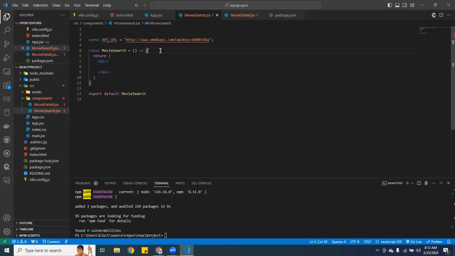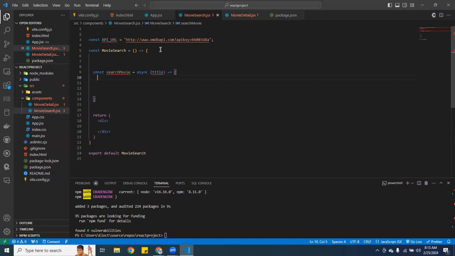Okay, so that's that. And here what I want to do is create a function. This is how we're going to fetch the data. So I'm going to use const, and I'm going to create searchMovies, and let's make it async. And I want to find it by titles.